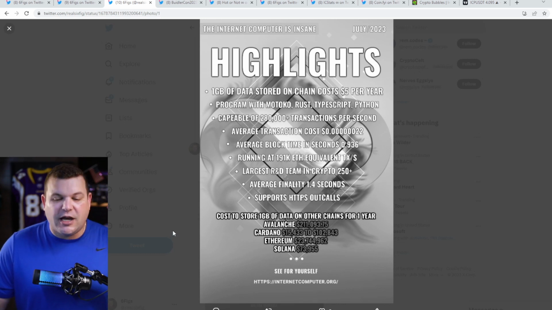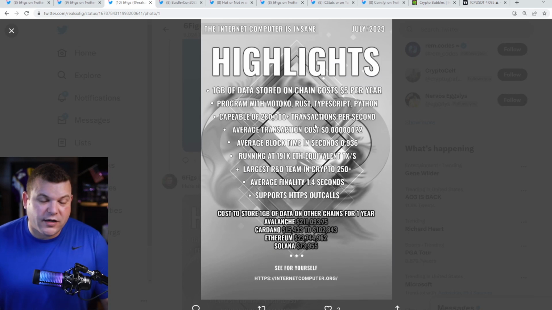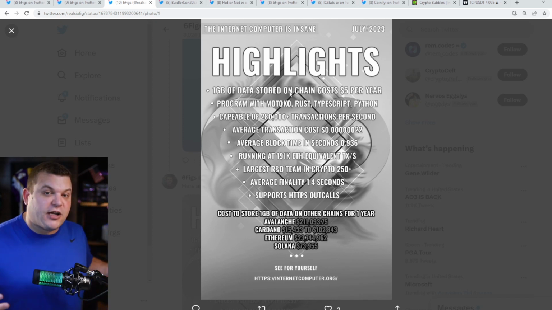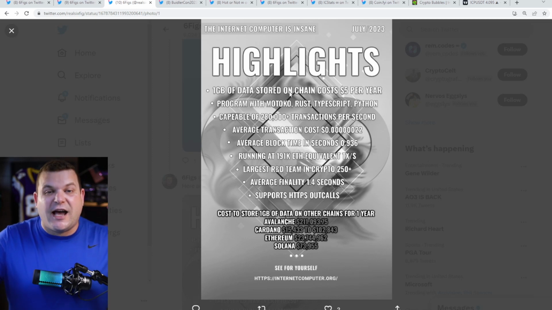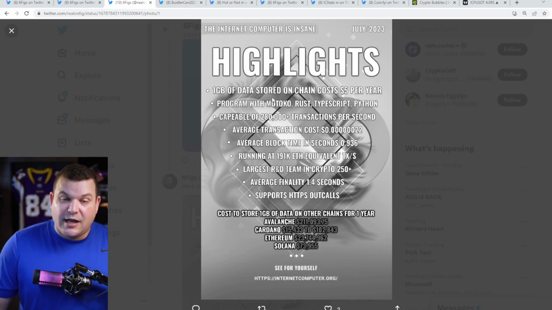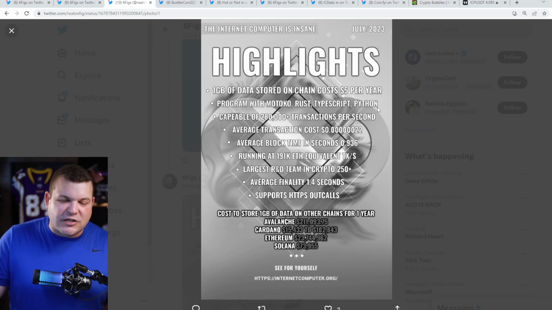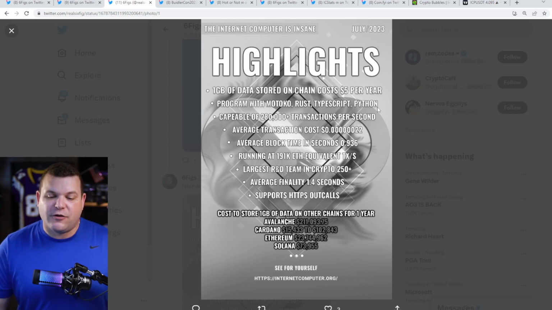Now, folks, what's going on with the Internet Computer? I thought I would go ahead and throw together this little highlight chart of what exactly the Internet Computer can bring to the table. What's interesting is the cost to store 1 gigabyte of data on-chain. Remember, Internet Computer is not using AWS or Google Cloud, they are using their own network to store their own data, and it's incredibly cheap, $5 per year. Developers and builders can also program with the native language Motoko, Rust, TypeScript, or Python. So it's highly versatile as far as attracting talent. It breaks down a lot of barriers for developers that might know Python, but might not be comfortable with Rust, or vice versa.